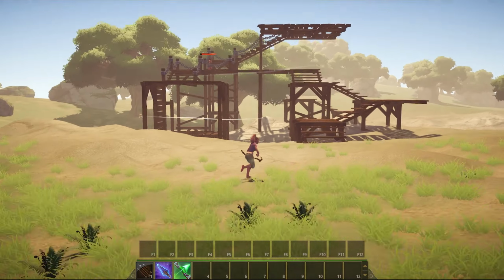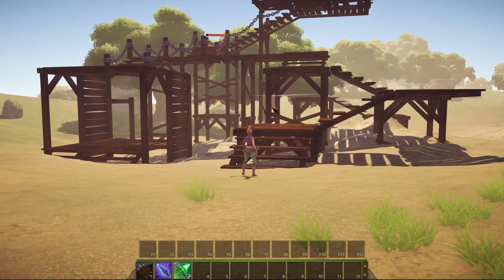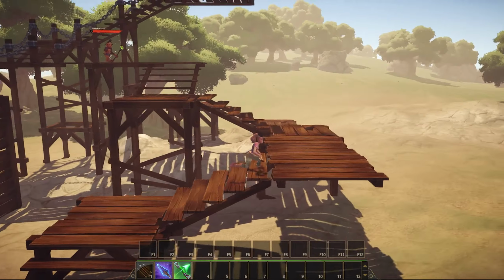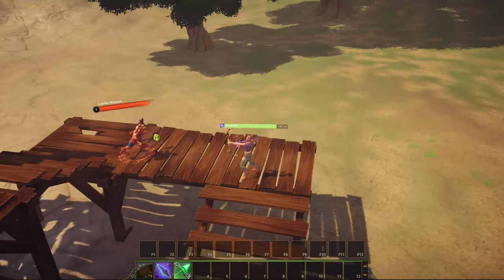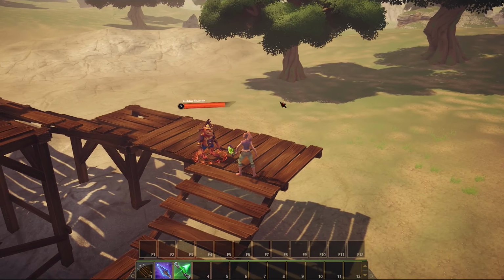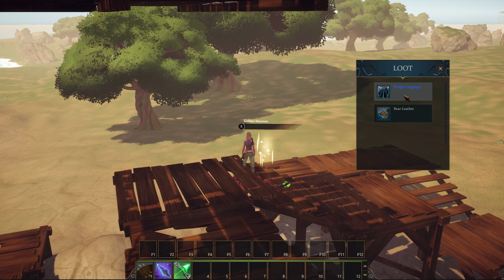Now you can see that we just targeted this mob and we have switched over into the archer animation tree. We have a bunch of archer animations that we can use for different spells, and we can control the speed of those animations based on the cast time of the spell we are casting. Now we have killed the mob and untargeted it, and we return back to the default out of combat animation tree.